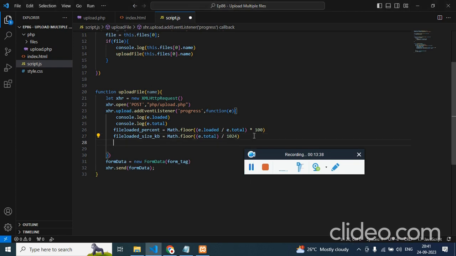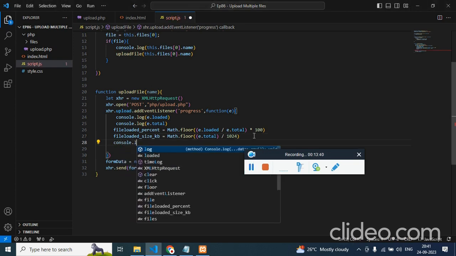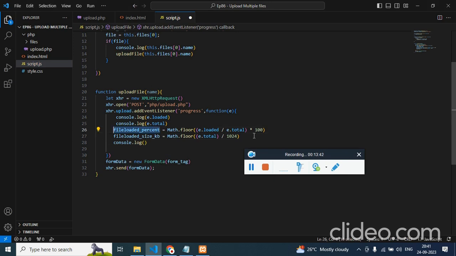Now let's just display the values. Console.log the percentage and the file size in KB.